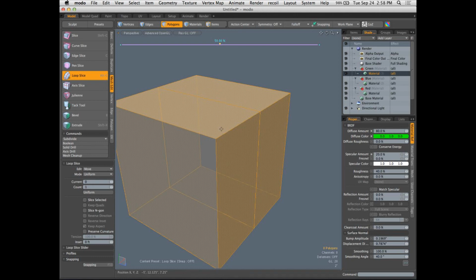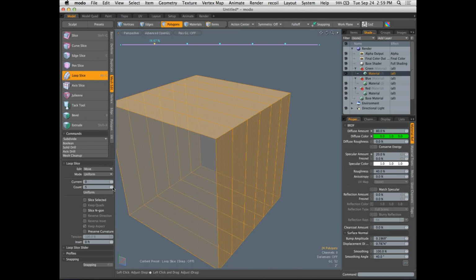All right. This is a live tool, by the way. So any change that we make to our tool options while the tool is still activated will immediately be shown inside of our viewport, including how many edges we're going to be infusing. So if I increase the count to 2, check it out. Now we have 2 new edge segments that are cruising around that row of polygons on our mesh. I'm going to drive this up to 5, just so you guys can see the product of the uniform mode.